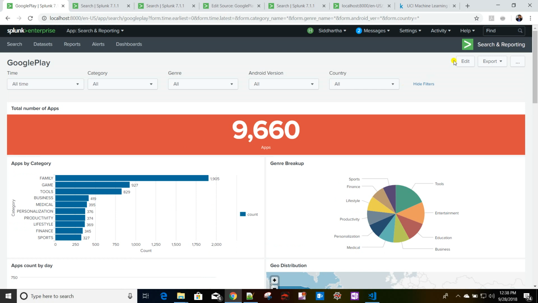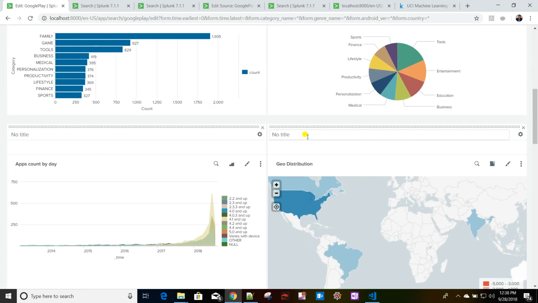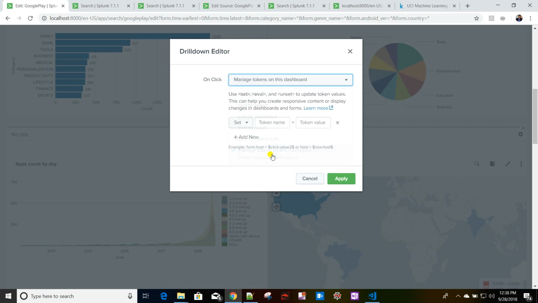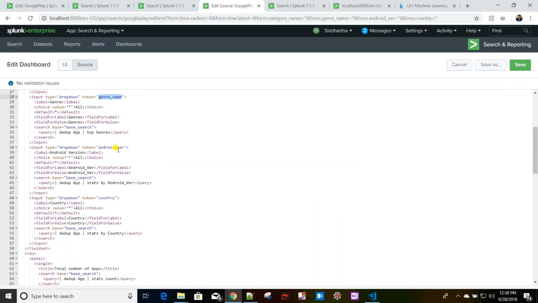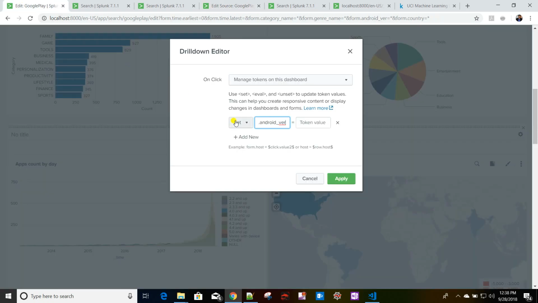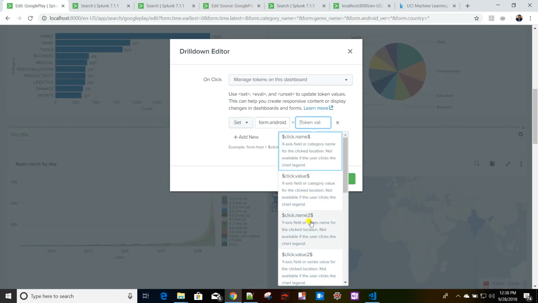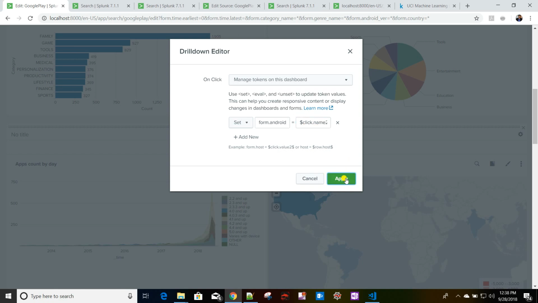So let's do that. Edit, drill down, manage tokens, form dot. For this Android version, the drop down token name is Android underscore var. So var, then click dot name 2. Click on apply.